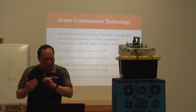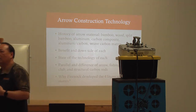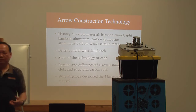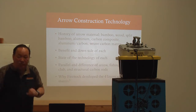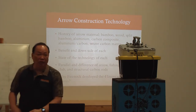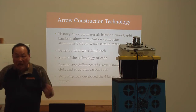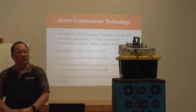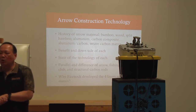Before I go there, let's talk about what is the difference in current technology on carbon. Okay, what carbon tube do we currently make most? We make golf clubs, fishing rods. Arrow is a very, very, very small area in the carbon manufacturing process. The structural carbon is the biggest. If you look at all the drones, all the major construction light, they're all carbon tubing constructions. They're parallel tubing constructions. What are they so special?